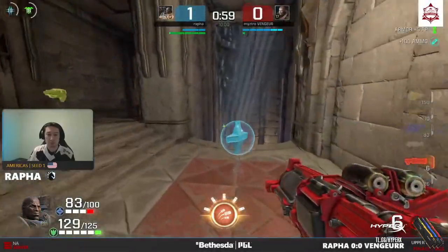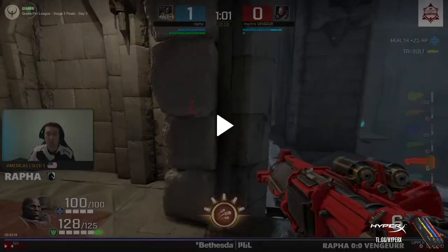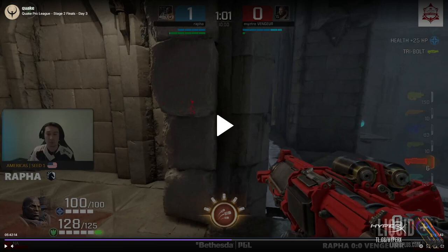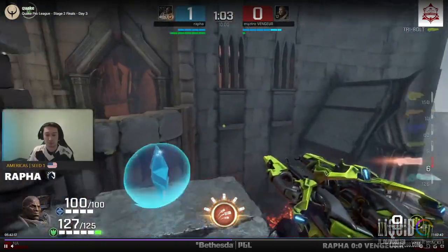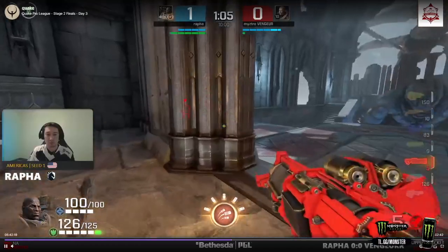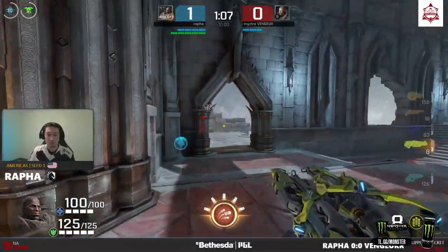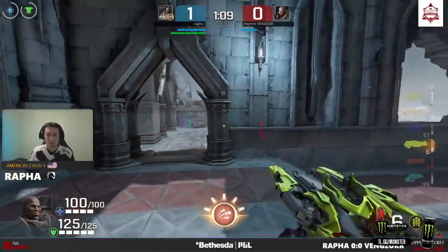So I come back and collect that, and now my job is to try to go through center and to see if he's sticking around for the light armor or not, and maybe I catch him holding ground too aggressively. So I'm trying to clear the likely areas that he's holding. I hit him with a shit ton of damage here.